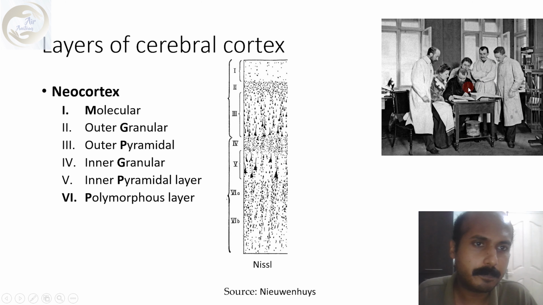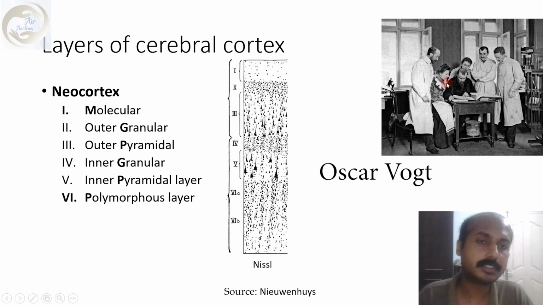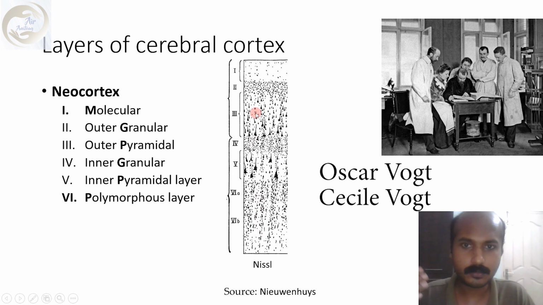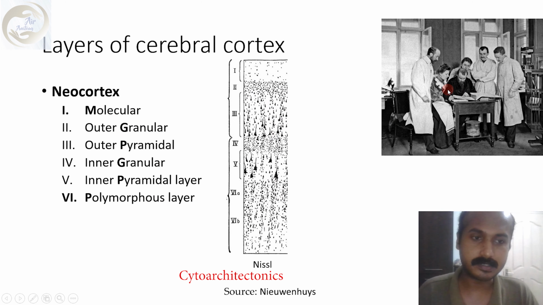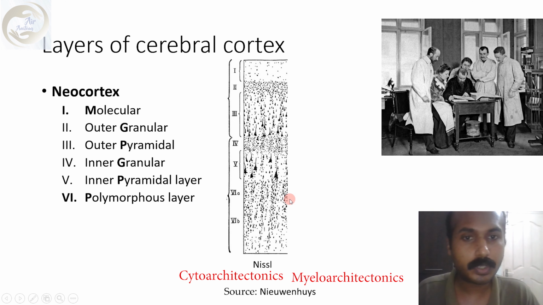Now this picture is showing a few scientists who researched this layered architecture of the cerebral cortex. This is the head of that scientist group, and this person's name is Vogt. This is his wife. This is Oscar Vogt, and this is Cecile Vogt. What you have learned now is the cytoarchitecture based layer arrangement. But the Vogt couple actually researched another aspect called myeloarchitecture, where you are not learning about the cell bodies, but about the fibers.